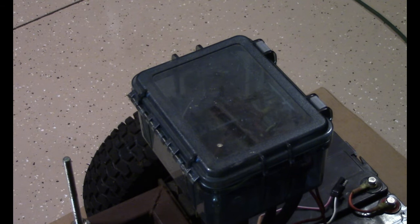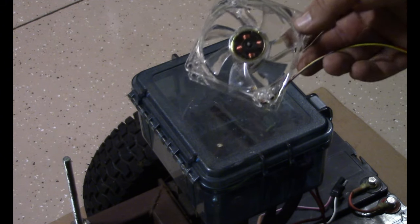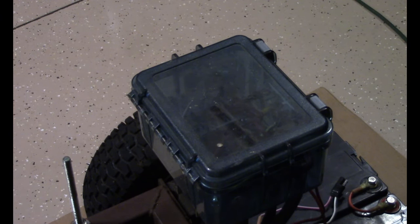Now we're going to attempt to see if we can hook up a little computer fan inside the control module. The fan looks like this. I'm going to try to connect this inside the box to try to help cool off the speed controller.